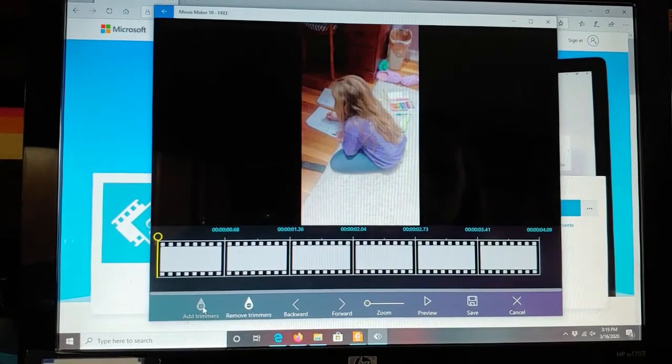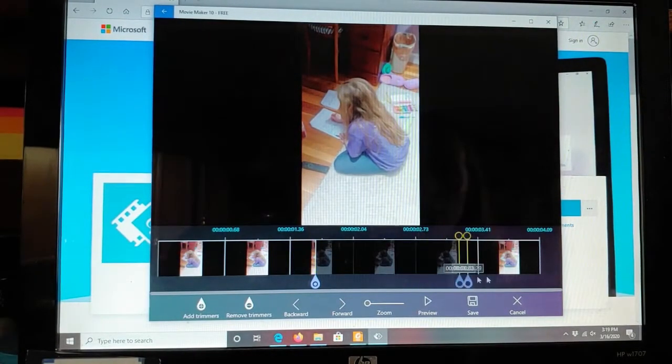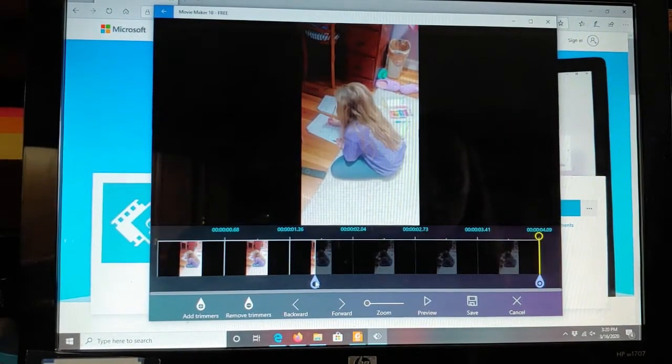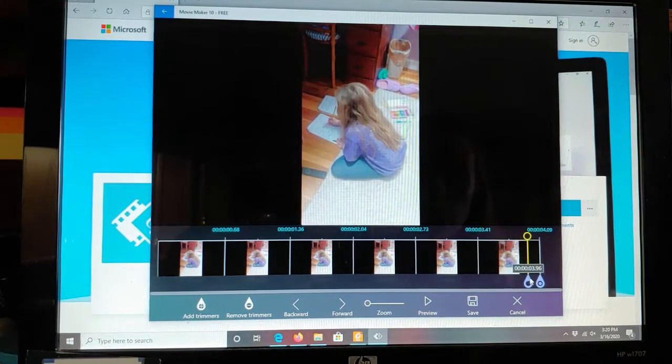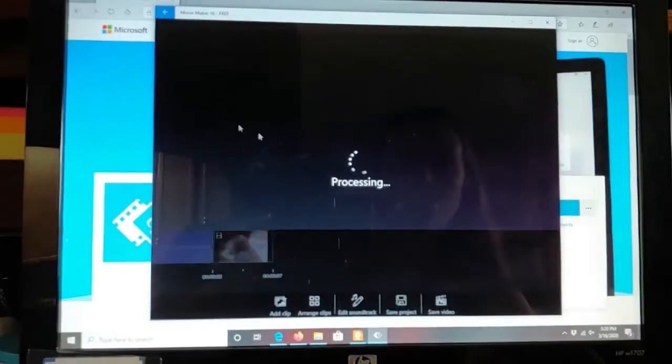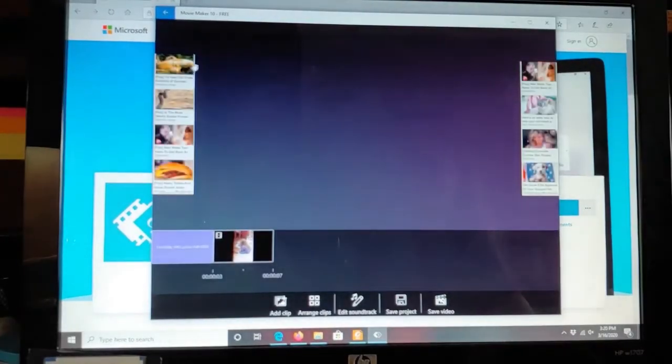You can click Add Trimmer, and then move things around for the section you want to trim off. So if I want to trim off the last couple seconds, I can. You can preview it. If you like what you've trimmed off, click Save. If not, there's a little back button up here in the left corner.